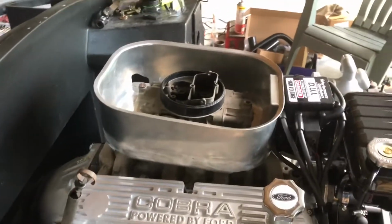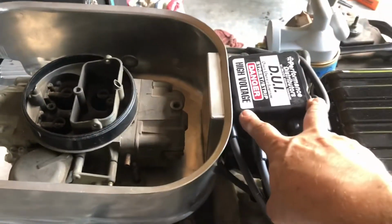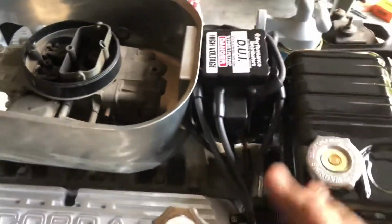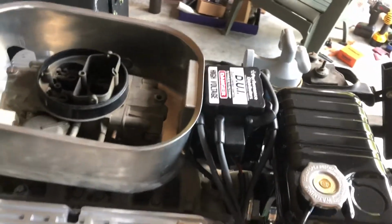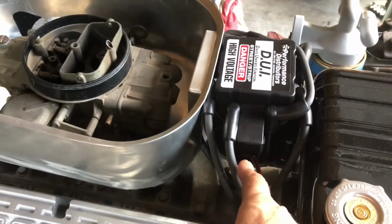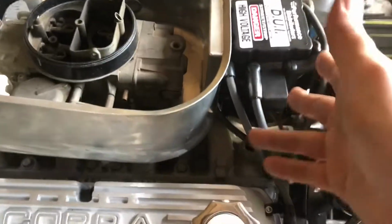We have the turkey pan installed. Same friend who cut the rotors down in his lathe cut and welded me in clearance here for this HEI distributor. Like I said, this is the common theme. I've done a lot to run this distributor just for the simplicity of it. I don't have a separate coil. I don't need an MSD box. All the performance that you need is right here. And realistically, you hook up a battery to it. That's it, battery. And there's a tach signal if you want, which is optional. So it's just one wire hookup.